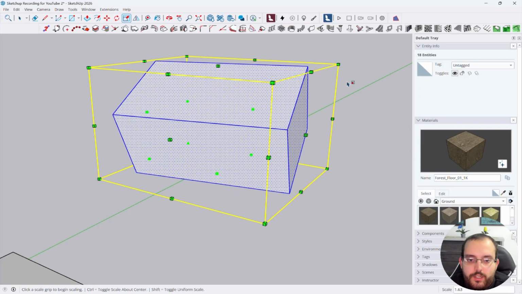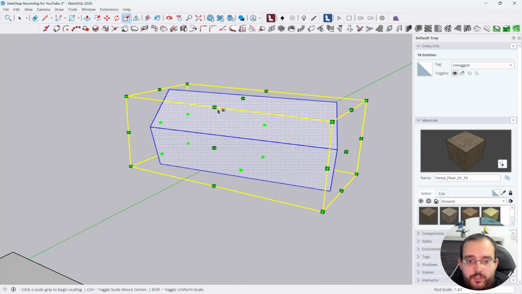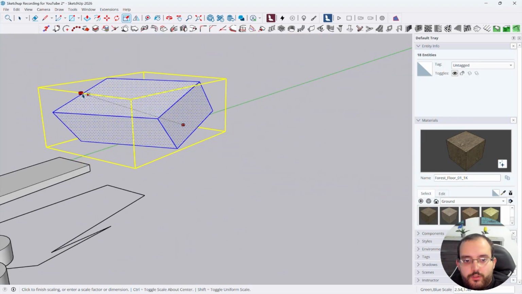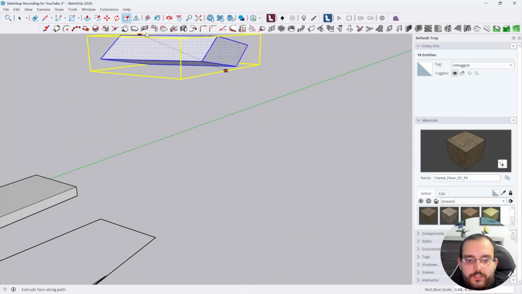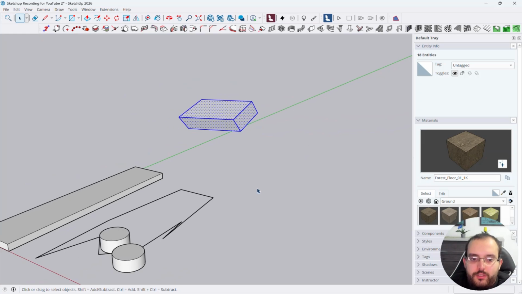Then I can make it bigger or smaller. I can stretch it, or I can go crazy with it. You know, it's cool. So just experimenting. Okay, so that's for scale.